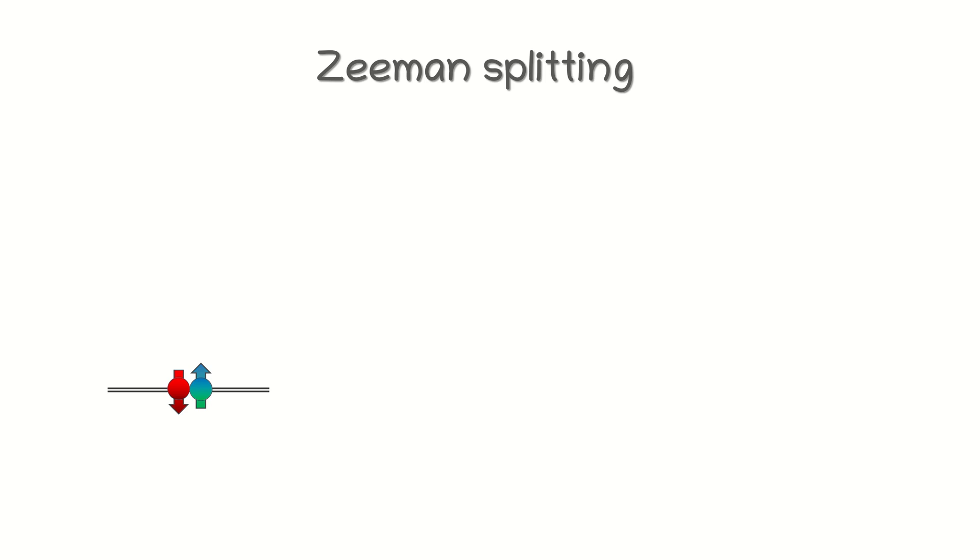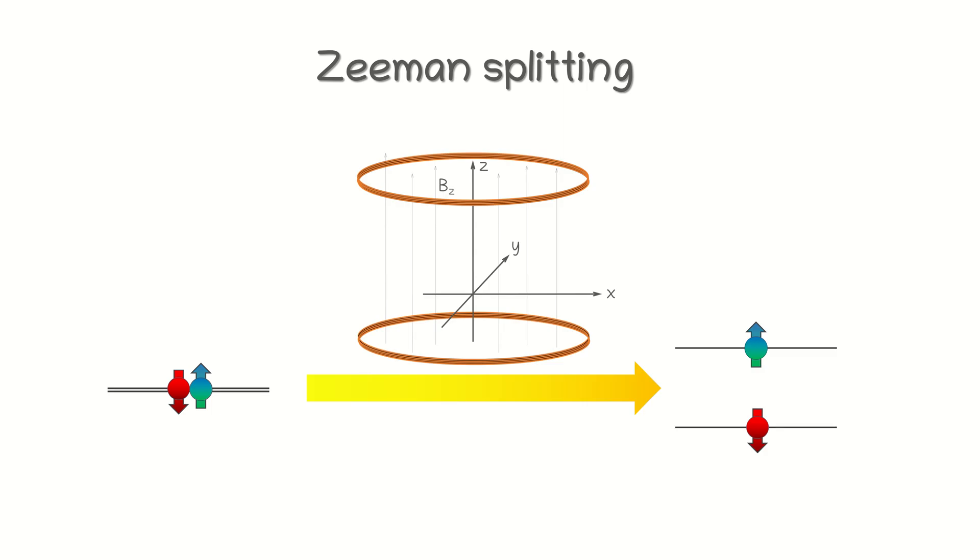In the absence of any magnetic field, the magnetic moment associated with the electron spin is randomly oriented and the two energy levels are degenerate. There is only one energy level that an electron can occupy. If we now apply a uniform external magnetic field, for example, along the z-axis, it will result in a splitting of the energy level into two. This phenomenon is called the Zeeman effect. In this video, we consider the simplest case. The splitting of the spectral lines occurs in a weak magnetic field and we neglect the spin-orbit interaction. This simplified picture is still illustrative for many applications.